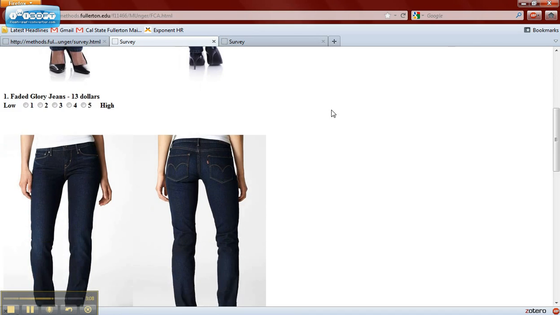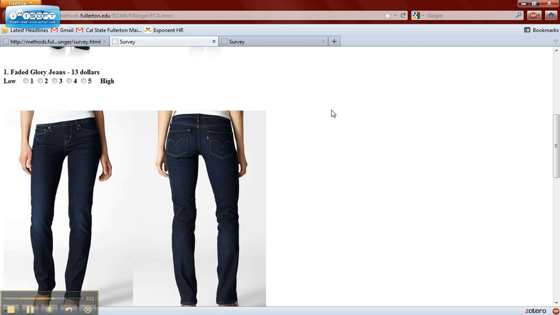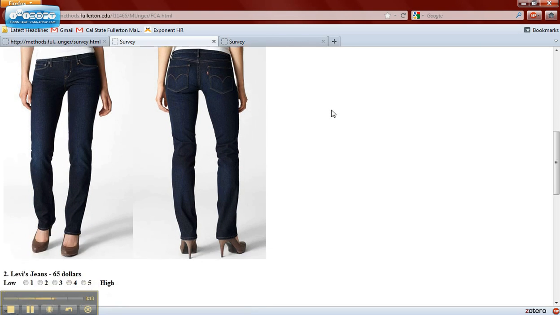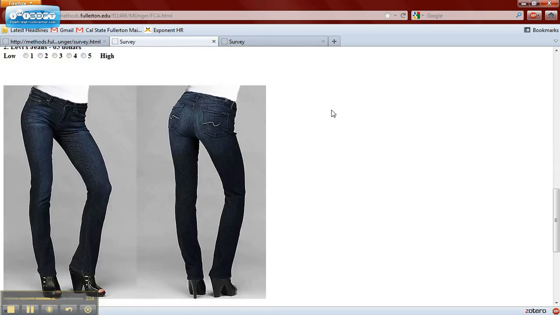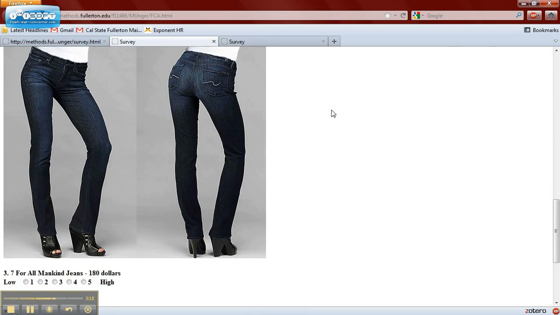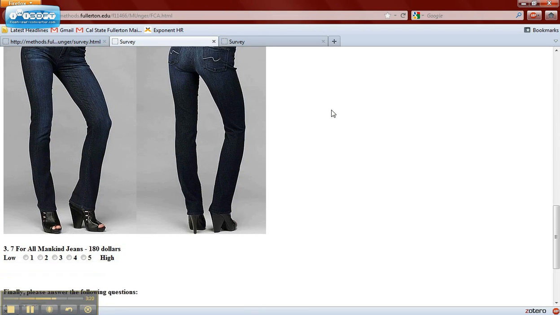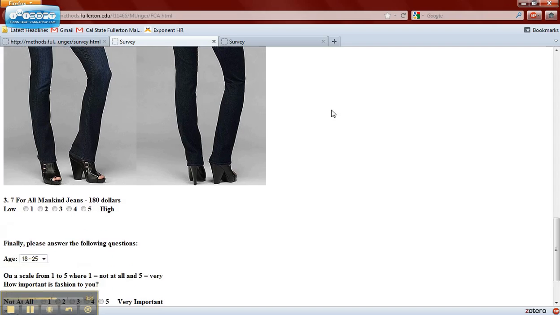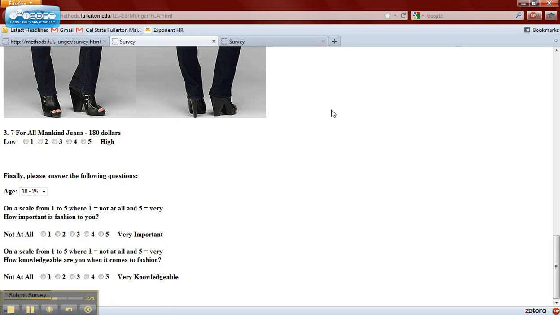So you can see I have my low-end jeans here, the ones that you just saw, and then we have our Levi's as the mid-range, and then 7 for All Mankind jeans, which are the high range, obviously at $180. And then I had people fill out their age, and then on a scale how important fashion is to them and how knowledgeable they think they are about fashion.